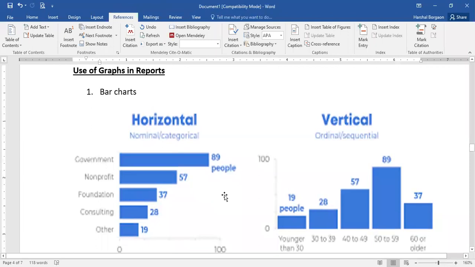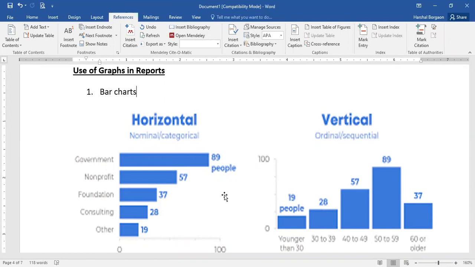Now, the first one we are going to speak of is the bar charts, the bar graphs, as they are called. What is it? It's a way to visually represent the qualitative data which is available. And this qualitative or categorical data occurs when the information concerns a trait or attribute and is not numerical in nature.